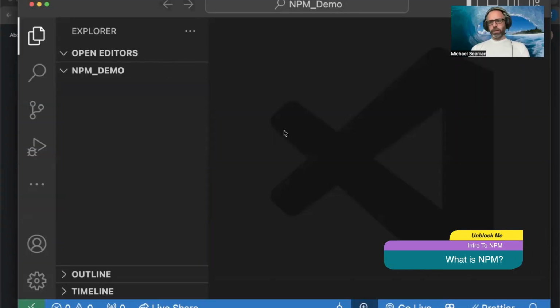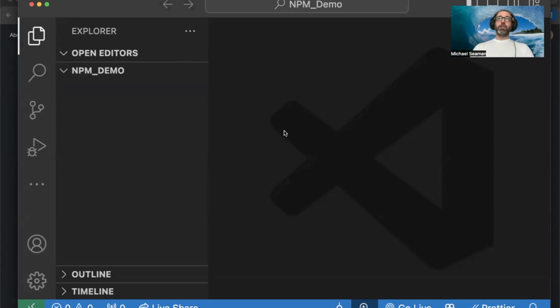Okay, so what is NPM? As mentioned in the intro, NPM stands for Node Package Manager. What that means is it's a system for allowing you to install packages or node modules into your projects, allowing you to add libraries and frameworks and all kinds of stuff to your project.